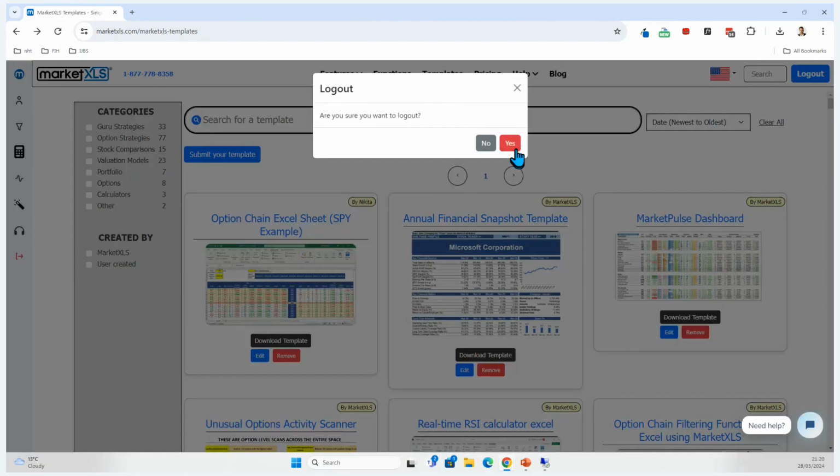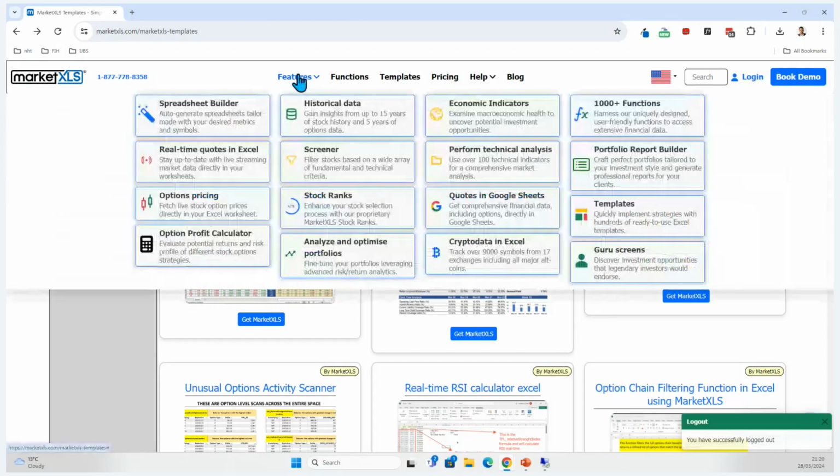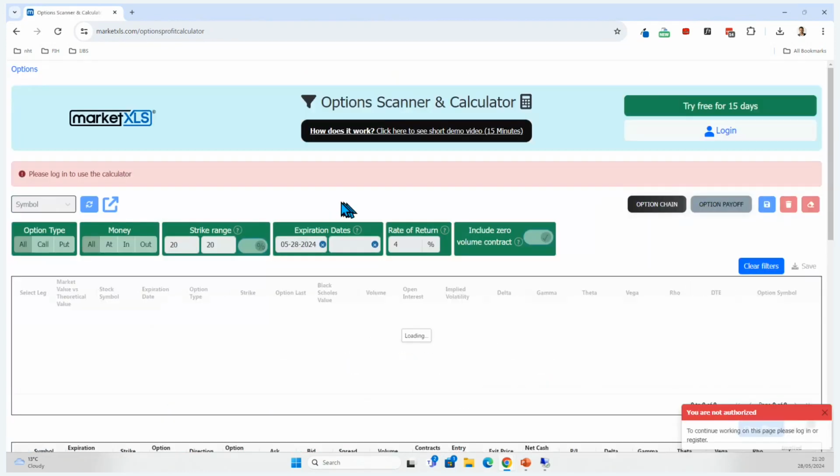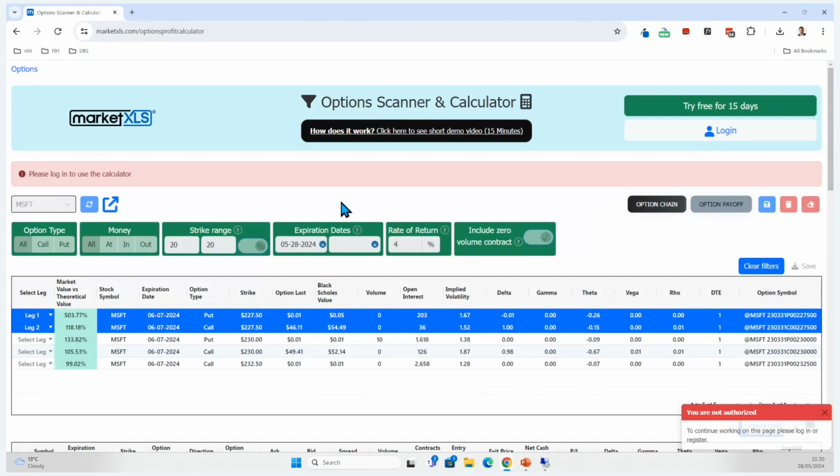Okay, so then let me log out from here. There is an option profit calculator which we had prepared, right? This one uses the Black-Scholes option model and helps you create an option strategy on the website. So feel free to use that as well.